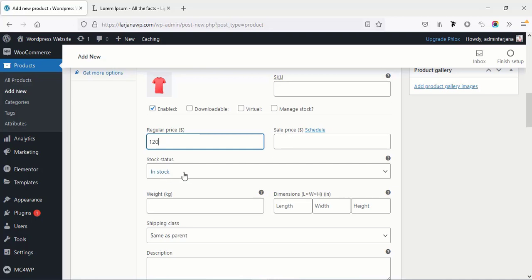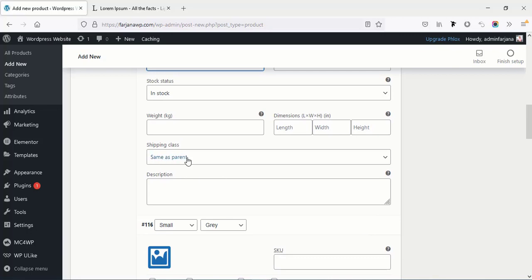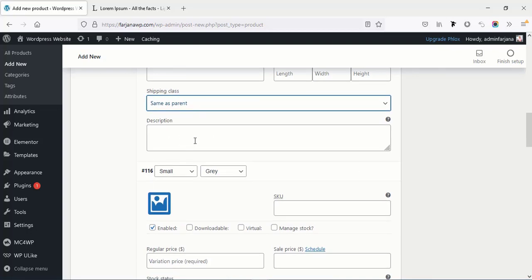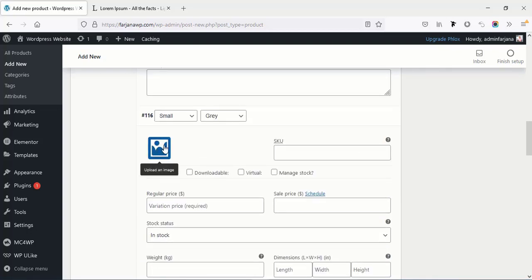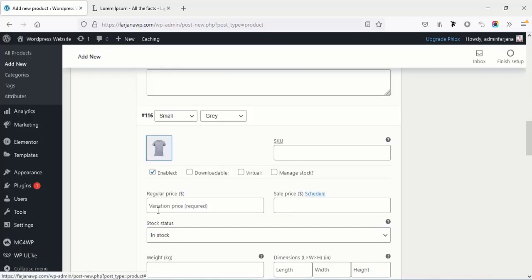And stock status, we can also set all this information for each variation. And here is weight and dimension, we can also set all this. And then shipping class, I'm leaving it, and for now I'm leaving all this. And we can also add some description with this variation. And for the second one I'm adding the gray, and here is price, I'm adding 100.